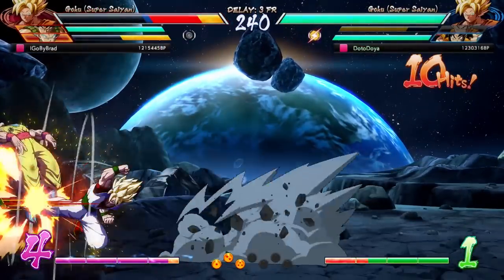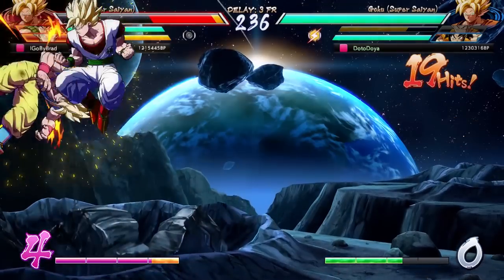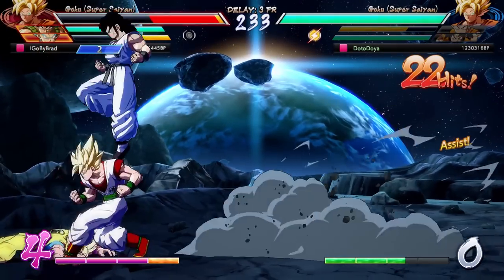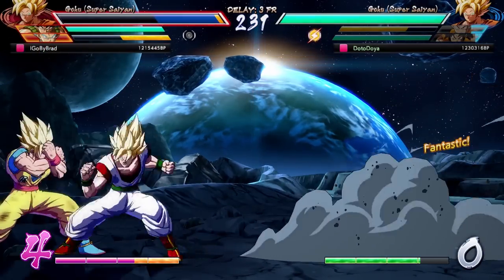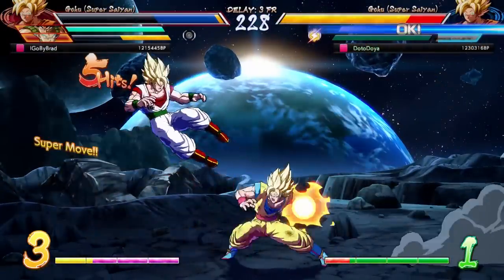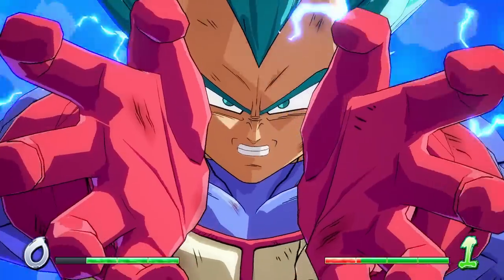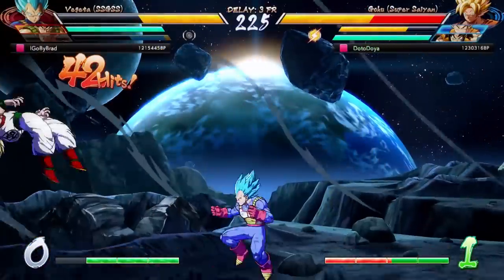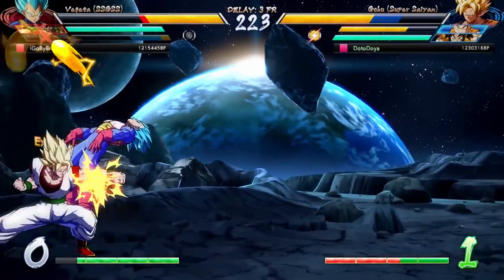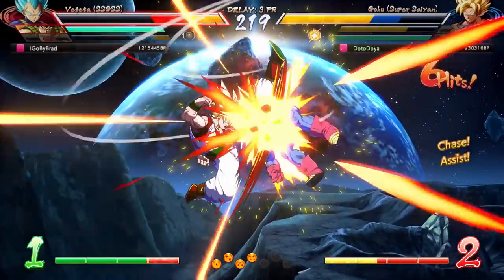Give me the bar. Nice, calls out the Ki Blast, doesn't want to see it. Jumps straight up, he does not want to fight that. Oh, Final Flash, he really wants Blue Vegeta out. Yeah, we crouch. Nice, dude.